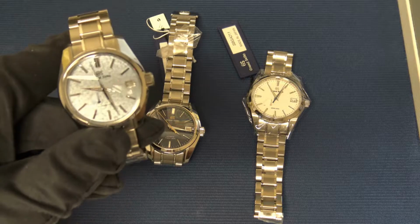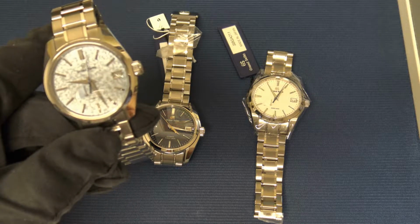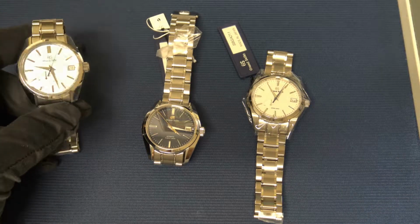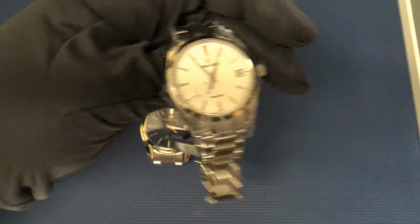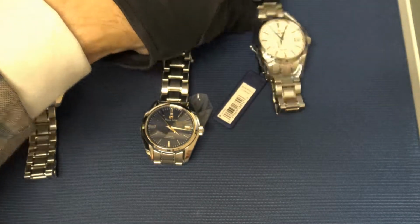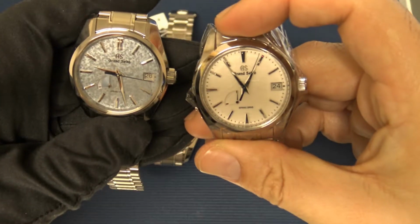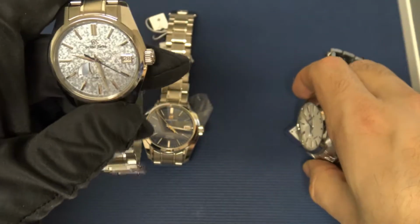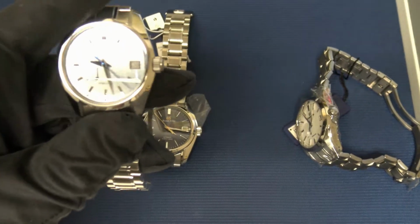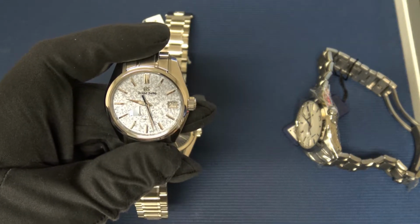Basically, what makes this SBGA387G different than the standard Snowflake other than the blue color? At first glance, nothing. Diluting this gorgeous timepiece to its bare bones, you really have a reissue of one of the most successful Grand Seiko designs in recent memory.